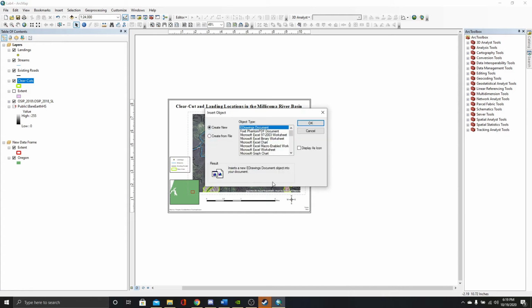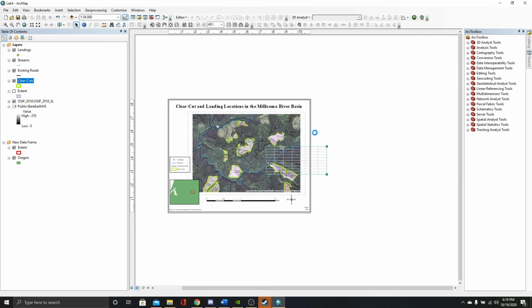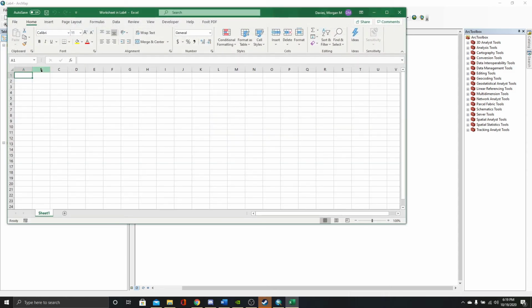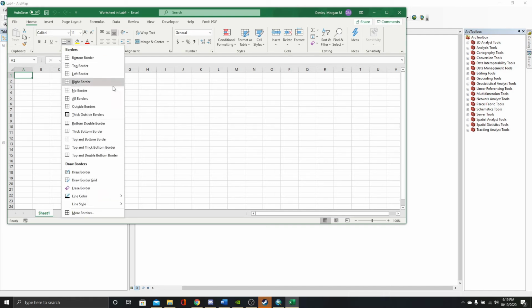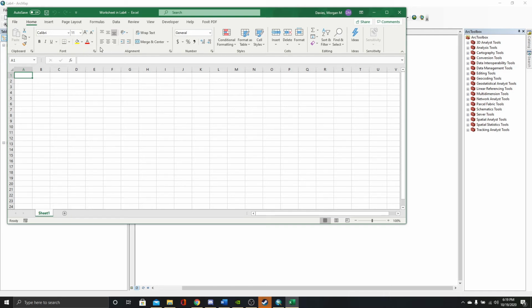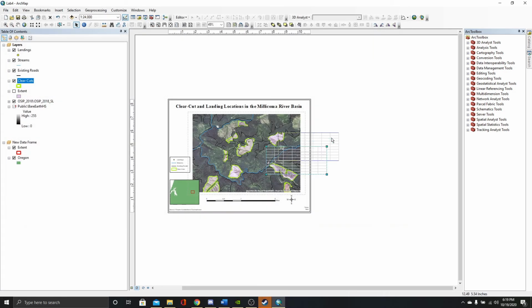This might take a little bit, and from your objects you can choose an Excel worksheet and say OK. And this will open up a blank Excel worksheet, and you can actually put those values in here and manipulate things by like putting in your border and everything. And when you're done doing that, you'll close this out and you'll notice that you have an Excel worksheet that mirrors that sheet that you just made, that you can then shrink up however you need it to be and however you need it to fit and put it over into here.